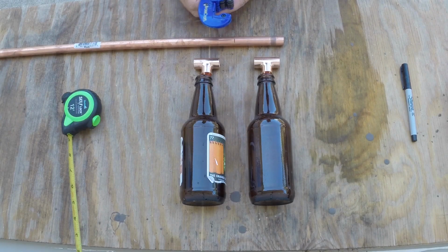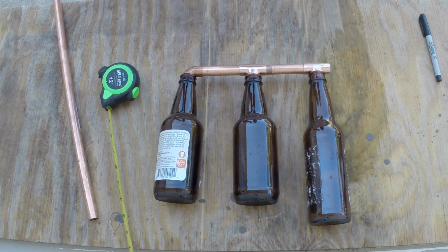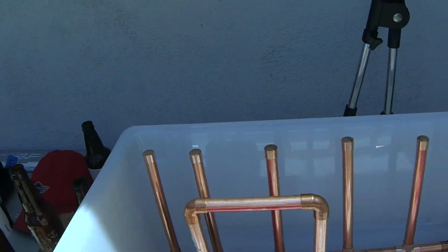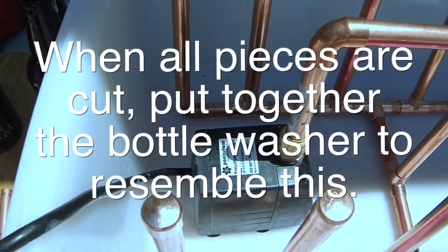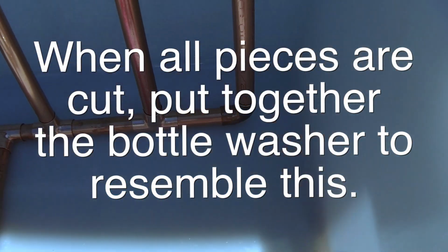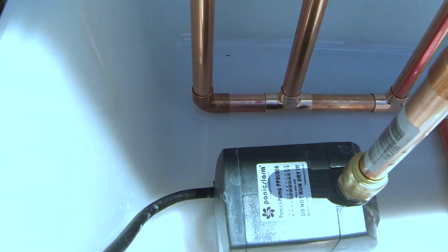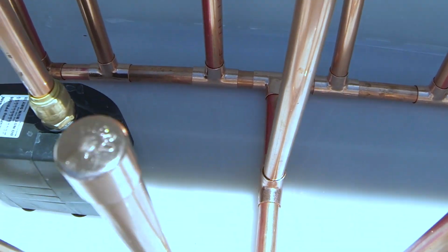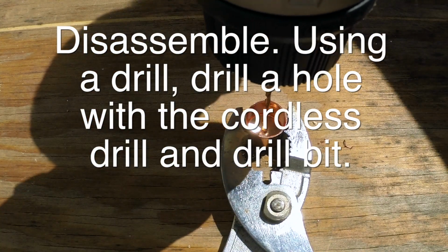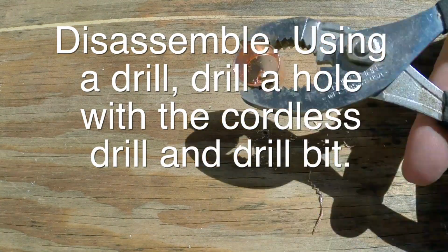And as you're doing it, kind of get a feel of what we're making here. Lay it out, get some bottles. Do not do anything other than attach it together so that we have a general idea of what it will be like. This is already assembled, not soldered, just put together. We still need to drill the holes, flux it, and solder. But we just want to make sure that it all fits together right and is the right size that we're looking for.